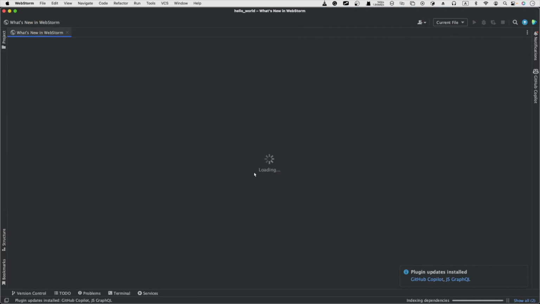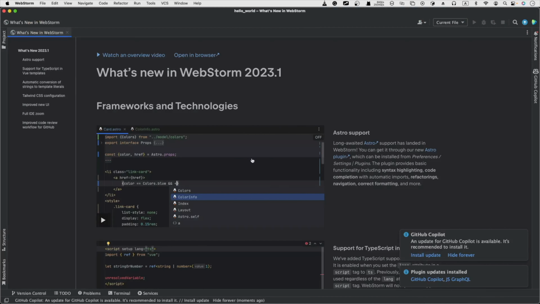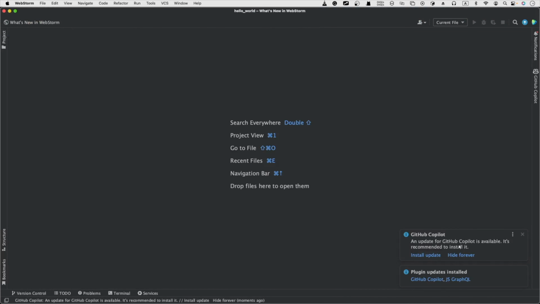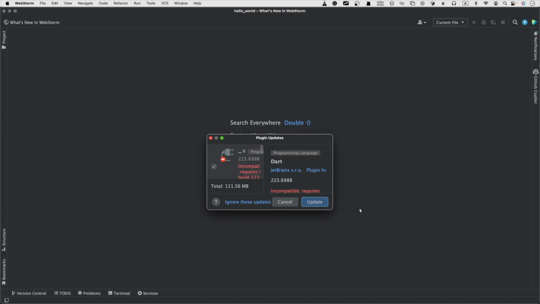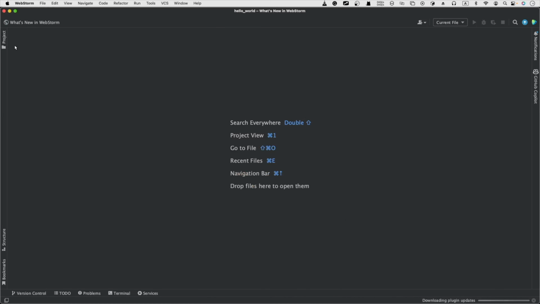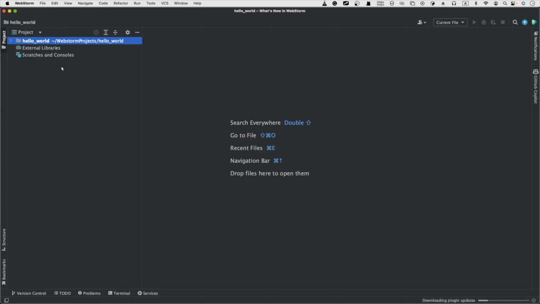And you've got an idea. And of course you get all this good stuff here, Copilot, install updates. Yeah, I use Copilot a lot, and the more I use it, the more I like it. It's a really good tool. And yeah, let's just install everything. And you can look at the project here.